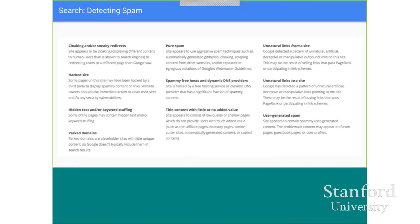Okay, so the last thing in ranking that I wanted to talk about was how we think about spam. Spam is one of the early successes of us building classifiers to help us understand and detect websites that are either actively trying to trick our bot or that are hacked sites so they don't represent what they used to, or they're trying to SEO their content in a way that violates our guidelines. So, for example, can we detect whether a site has been hacked, and we have a classifier for that? Or can we detect whether a site has hidden text or is keyword stuffed? So it has words on the page that aren't visible to the user, but they're there simply because that webmaster wants that page to rank for those terms.